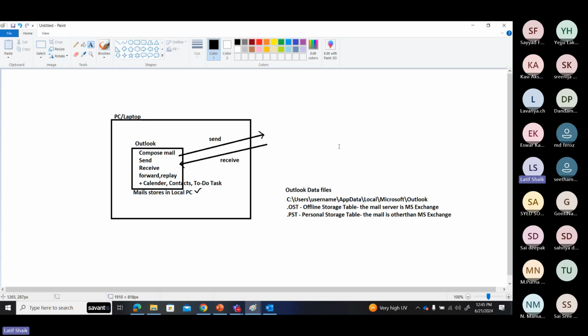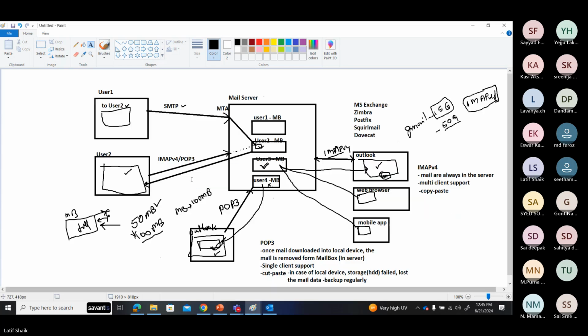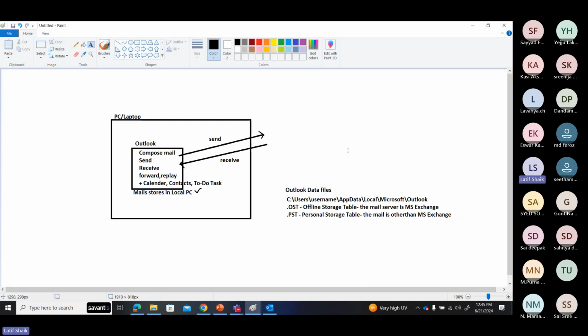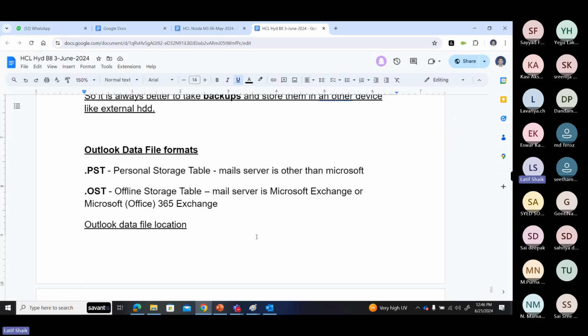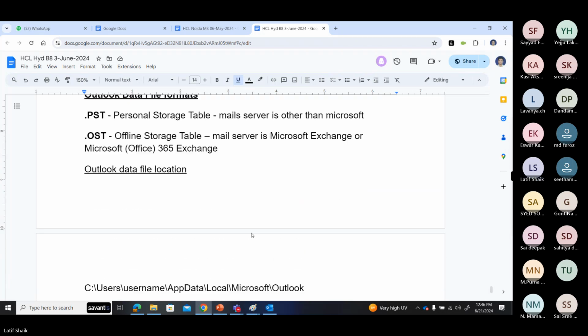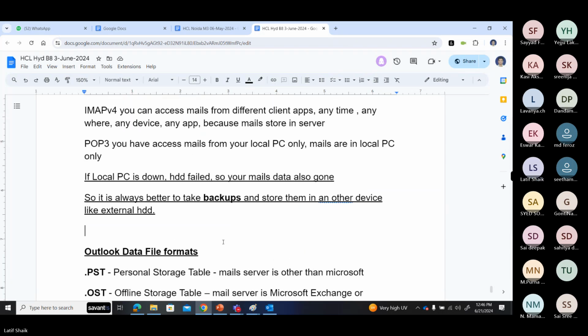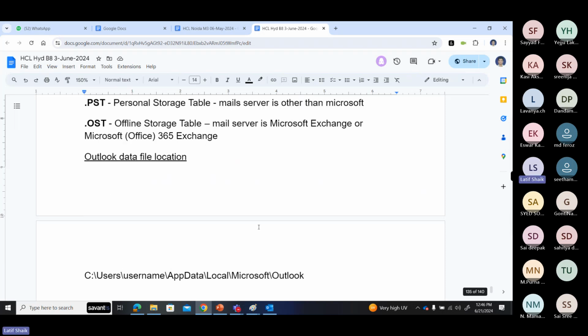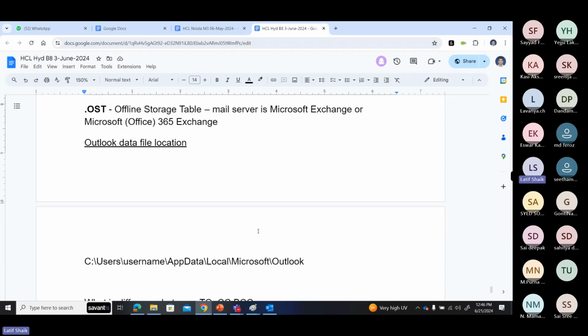I can add more here, but this is simple Outlook information, that is, mail server information. Guys, understand? Dot OST, dot PST.